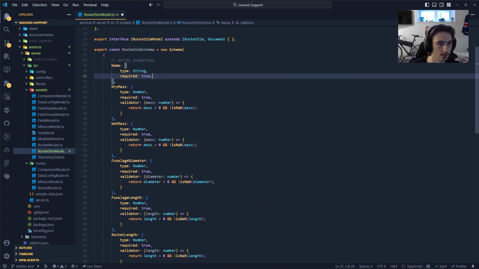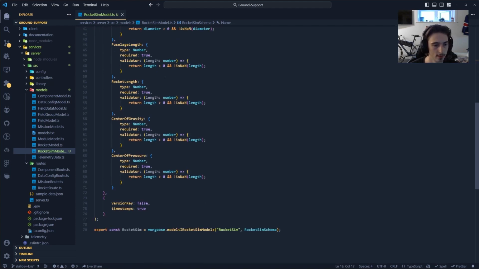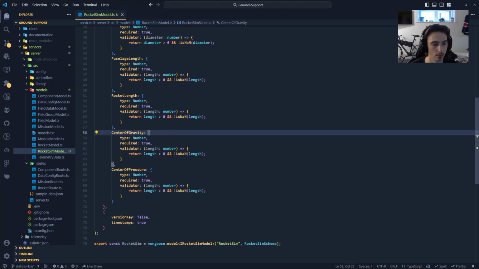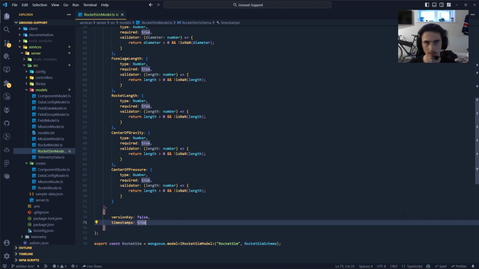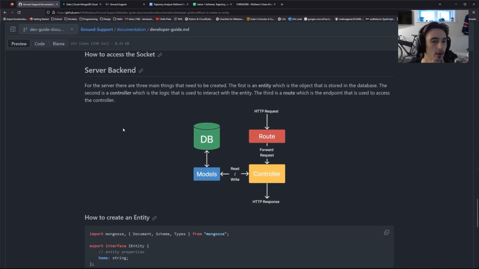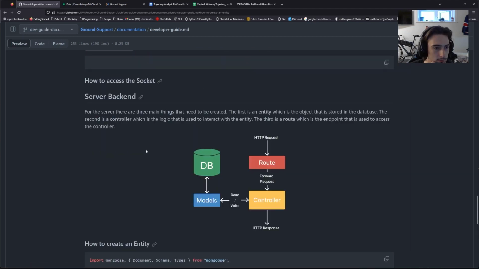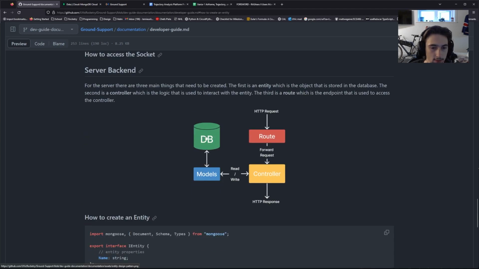Name doesn't need a validator because it's just a name. That can be kind of anything, not too important. And then the rest of this is done. So we've created our model. Now we can use this import statement in other places to use it. I'll just go quickly back to here. Just a quick reminder, we just created this part, the model, which interfaces directly with the database. So that's where this schema defines the values in the database.